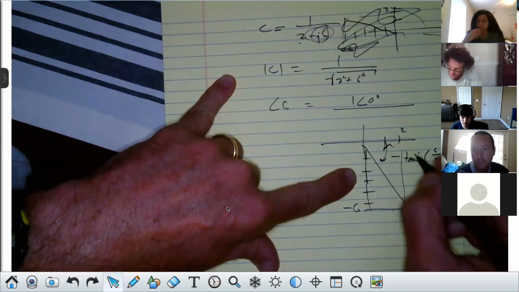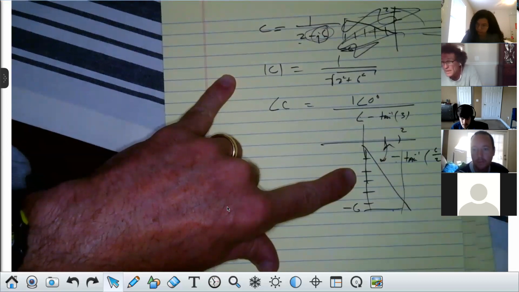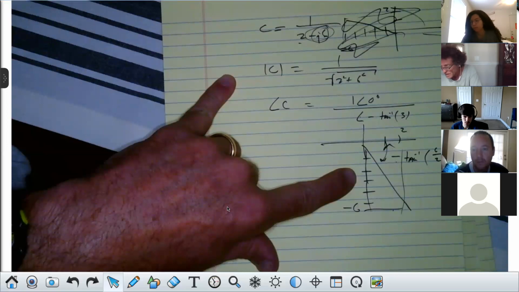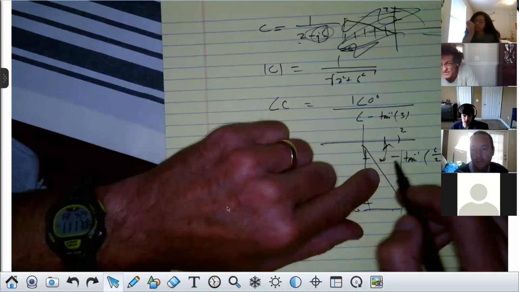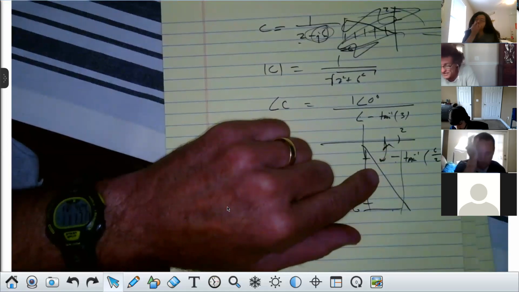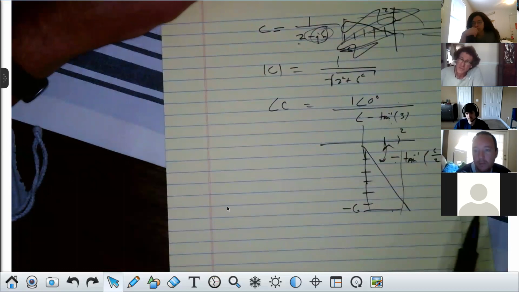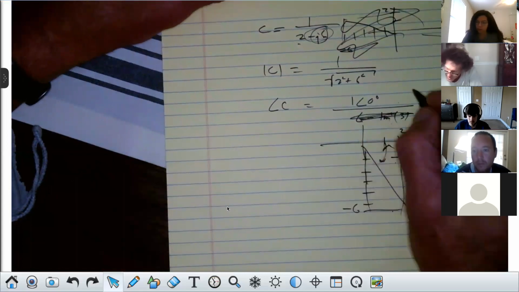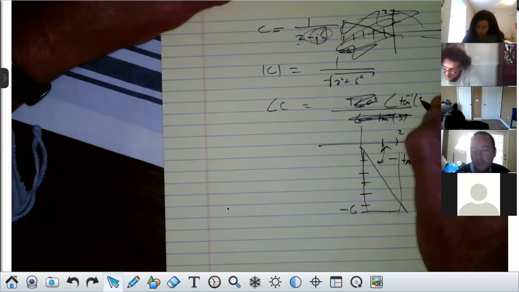Now, whatever this is, the phase angle here is minus tan inverse of really 3, right? You agree with me? Is there a reason that it isn't minus 6 over 2? Well, 6 over 2 is 3. It's negative. If you wanted to do this, you could put minus 6 over 2 in your calculators and you get the same angle. I just popped the negative out. So it's this. Now, what happens when this comes on top? If I have minus 30 degrees in the denominator, it comes to the top, the numerator becomes positive 30, right? So this really can be written as just the angle of inverse tan of 3 would be the phase.